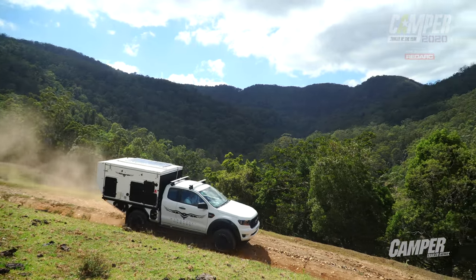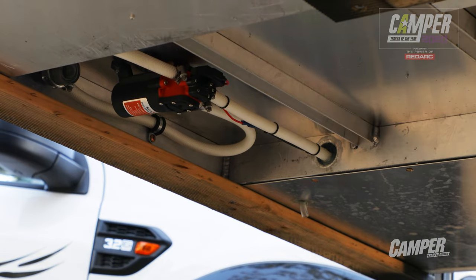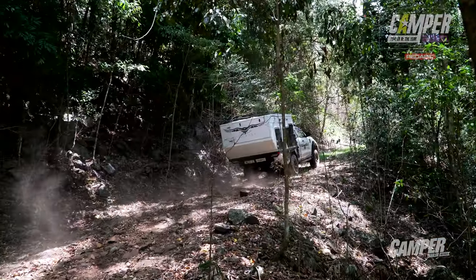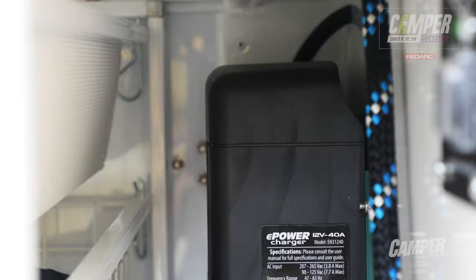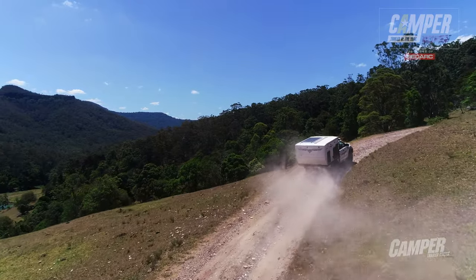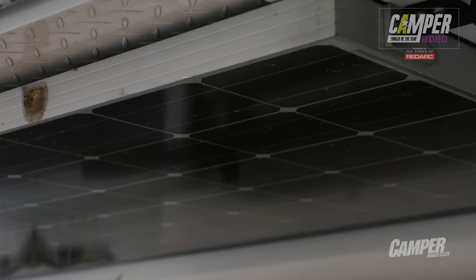The camper, as we saw, it was 750 kilos. By the time you fill the water tank and so on, you had about 100 kilos available for load capacity. And that enforces the discipline to make you think about what you do need. But again, slide-on campers enforce a form of innovation and ingenuity. And what I really like to match that lithium battery, which is about 125 amp hour, was the solar panel. So normally it's roof mounted as you're driving along, but then after you deploy, you can detach it and have it as a ground-based solar panel by a plug on the other side of the vehicle.